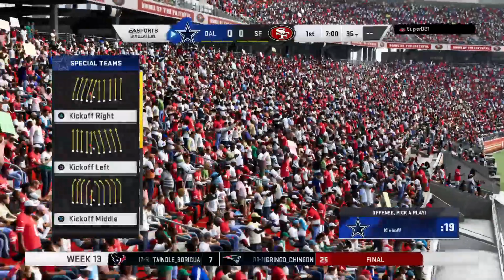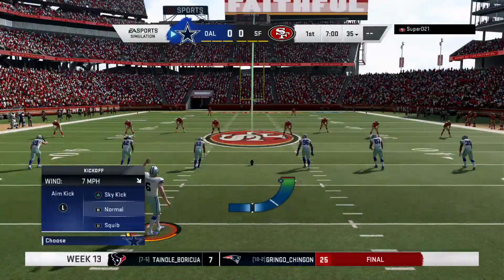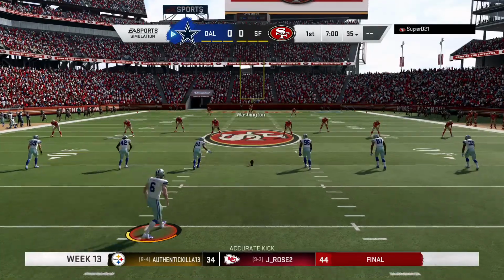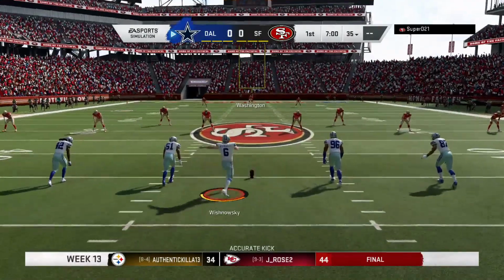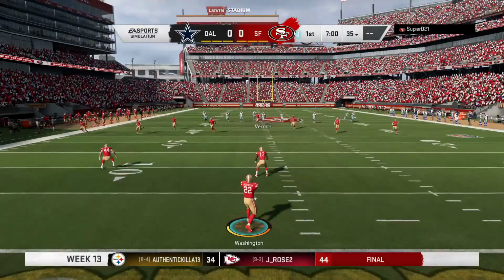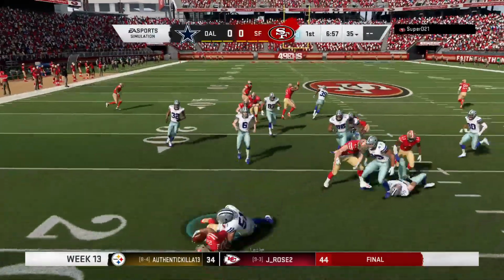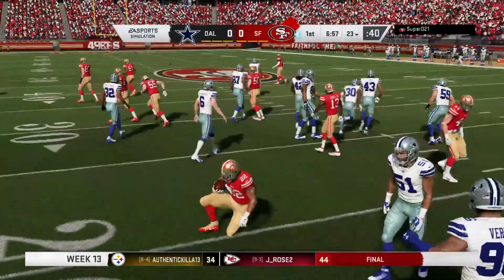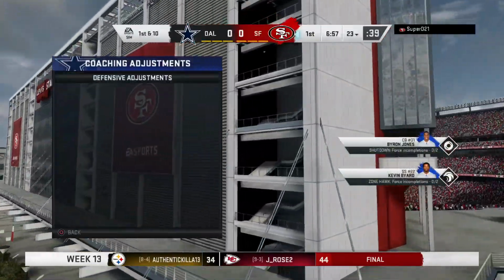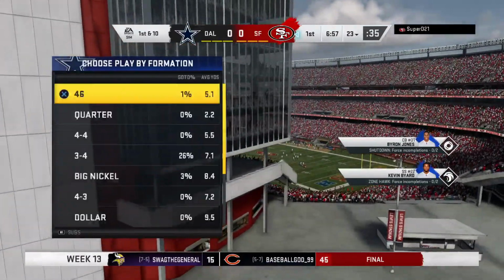It's unlike any other in sport as both teams made their way out of the tunnel. These folks are fired up as their guys are ready to do battle between the Dallas Cowboys and the San Francisco 49ers. This is fielded at the 2, and he'll bring it a few past the 20 to the 23-yard line, at their own 23-yard line.